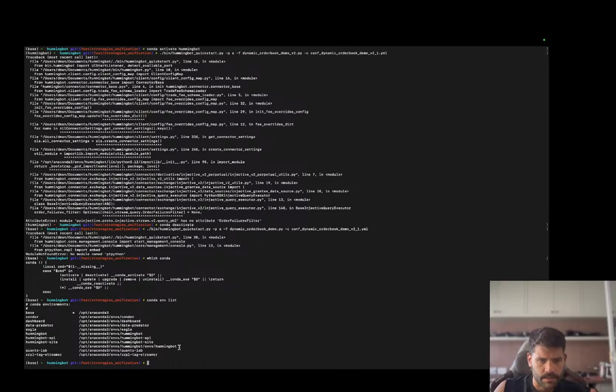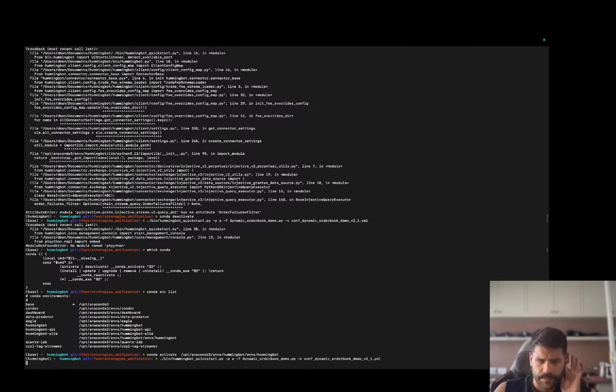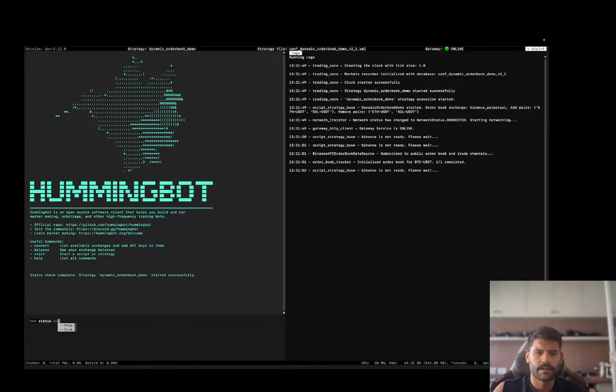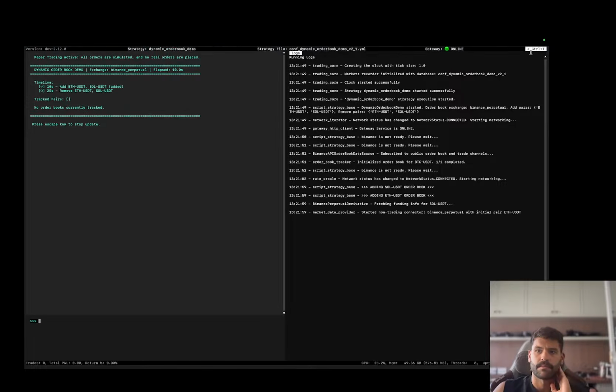I want to activate this one. Let me see if now works. Okay, now works. But okay, now we can see it better because in the terminal like this, we can see probably the two of them at the same time.